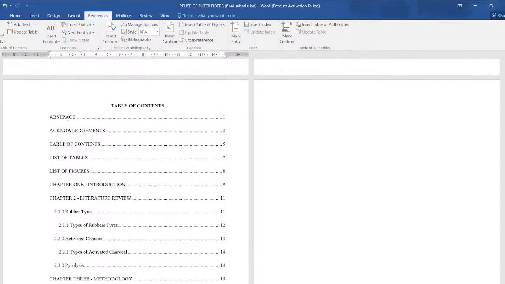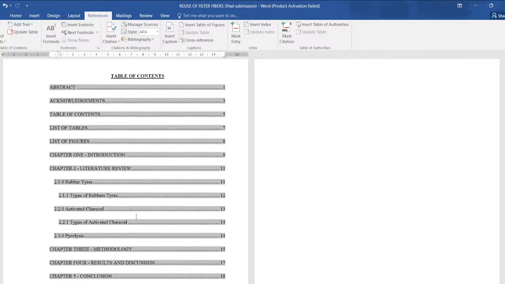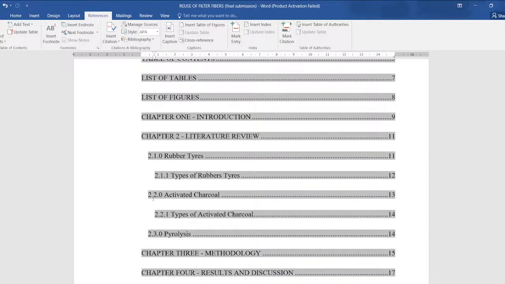So remember that when I was typing the main headings like abstract, acknowledgements, those things, I used capital letters, and then I used sentence case for the other titles or headings. Okay, so that's exactly how it has appeared. I wanted chapter 2, under chapter 2 I wanted to have rubber ties, then under the rubber ties, types of rubber ties. Then we come out. So if you do a little bit of Python or coding, you know, we break out of a loop. Then we now come to activated charcoal. Then under the activated charcoal, we have the types. Then we now break out. Then there are properties in that order.